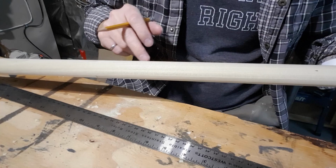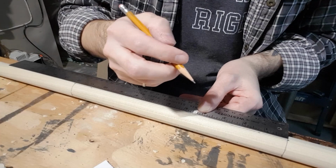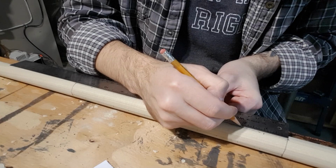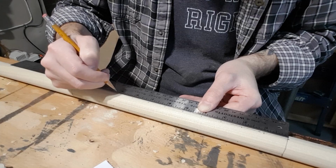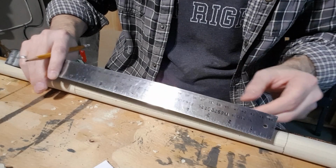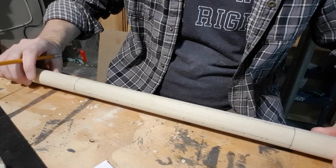And then just across the lines that we've drawn, we're going to divide it up evenly. Because I made it 12 inches, we're going to go every inch, or for everyone who works in metric, 25.4 millimeters. So we just mark across. Let's draw out circles all around and match up these lines.